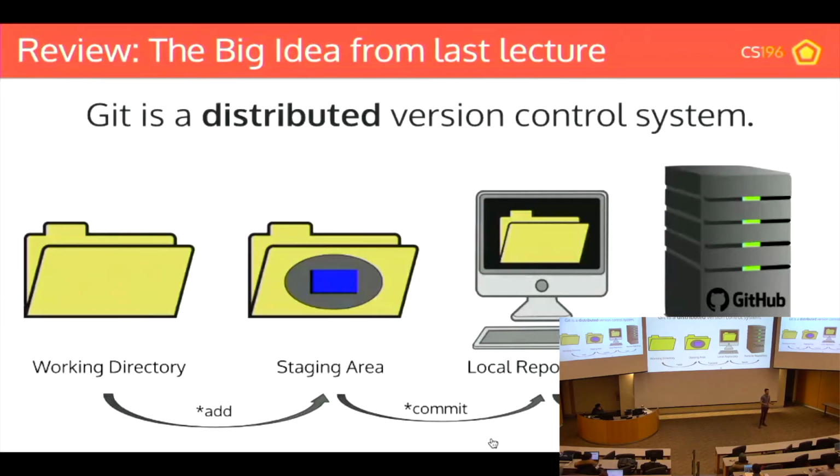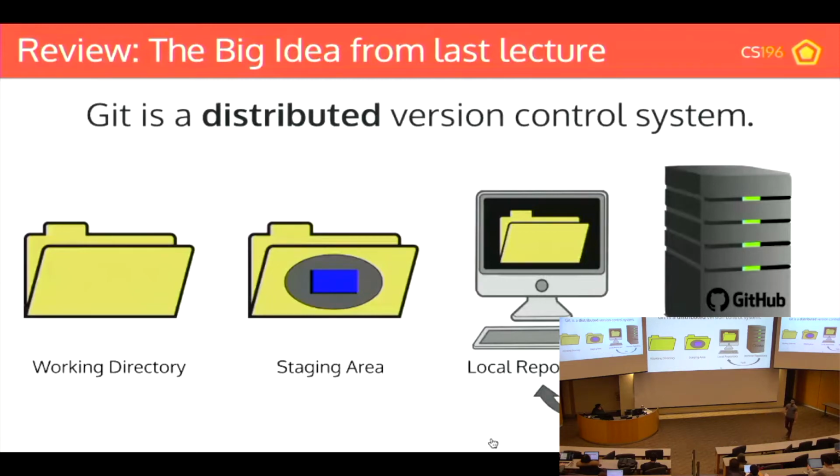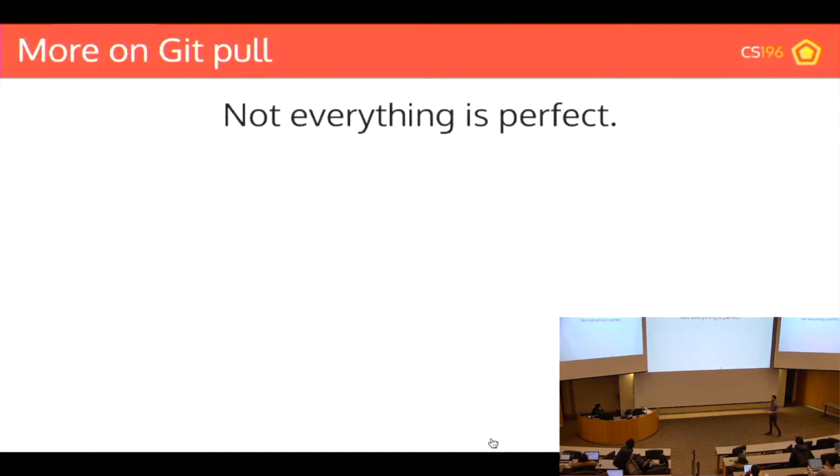And there was one more thing that we really hit home on, and that was the pull command. So if there's changes on the remote repository and you want to pull them back into your local repository, you use the pull command. So I want to actually go ahead and keep going with the pull command and build off of it. So last lecture, I gave you guys a little bit of a live demo at the end where Rohan pulled in my remote from the remote repository, and we had a shopping list. He added his items. He added, committed, and pushed. And then I was able to take the changes that he made and pulled it into my own local repository. So I want to keep going with that example.